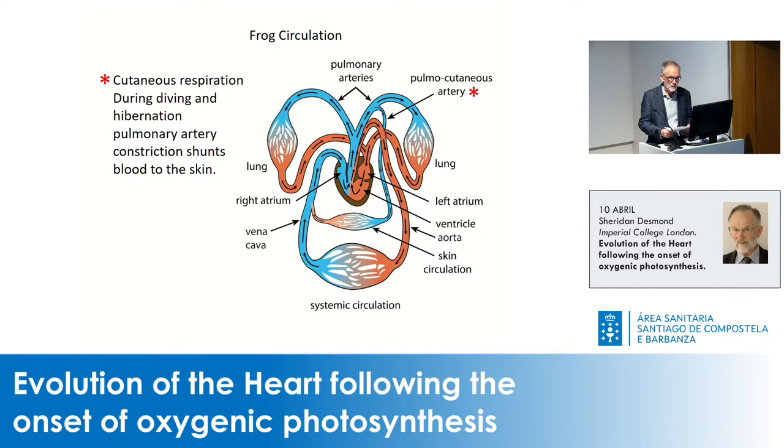Varanid lizards, such as Komodo dragons, are terrestrial animals and highly active, and have a high metabolic rate and matching energy requirements. They can meet this by virtue of being air breathers and having almost complete functional separation of the pulmonary and systemic circulations. In contrast, cold-blooded diving reptiles have much lower energy needs.